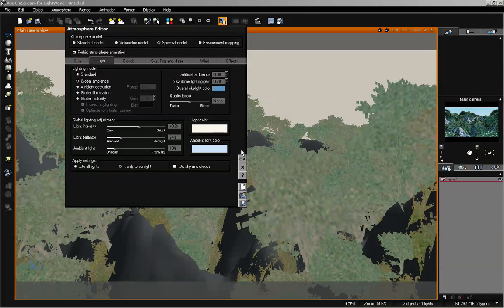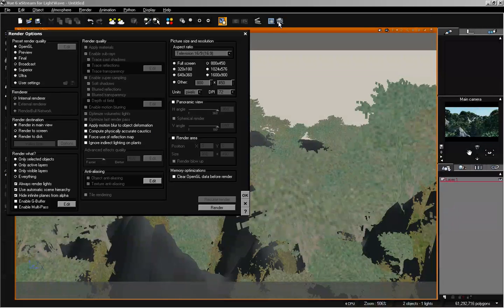Now we can see the overall change in the scene based on that ambience rather than using the illumination, and basically we have a much brighter scene. So what you can do is modify some of these settings in the meantime and then come back and tweak them. But really something that's bright shouldn't be too bad. Maybe if we turn down just that sky dome lighting gain, we can start to get more of what we had before and what we're going to get with the final render. Then we'll increase that just a little bit towards sunlight. And that looks pretty good. So we're going to click OK.